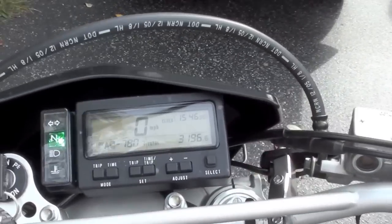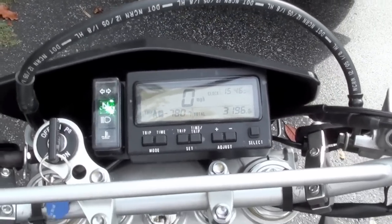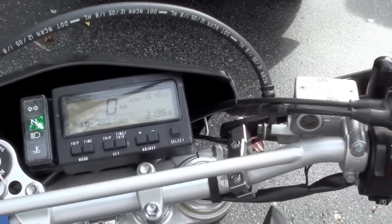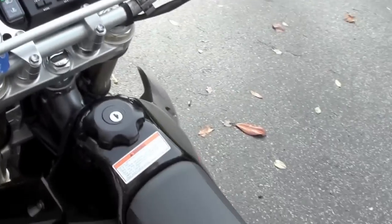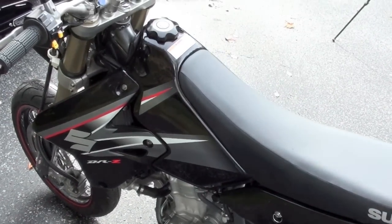So this bike has just over 3,000 miles on it now. It had about 2,500 on it when I bought it. It's a lot of fun. I just got a JD Jets kit, and it runs good right now.